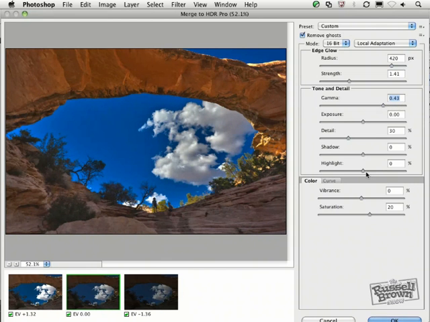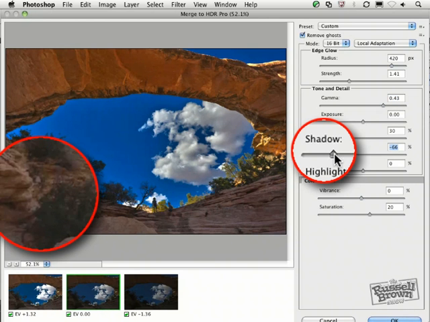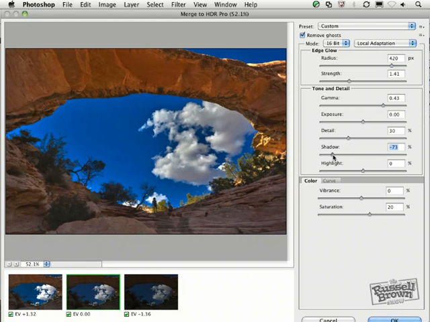Now, I will also go in sometimes and adjust the shadow slider to the left to give a little bit of a boost to my shadows. I want some pretty dark darks there. I might also adjust my highlight adjustment. Notice as I move this to the left, I can bring back some of the tonality in the clouds, which I may have burned off in the process of adjusting strength or radius. Look at this and slide this. I don't want to move this all the way to the left. I want a nice white in my clouds, just like that, to the point of having detail and tone in the clouds, but I don't want them to be flat.